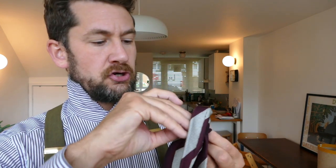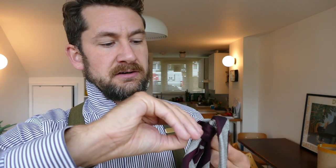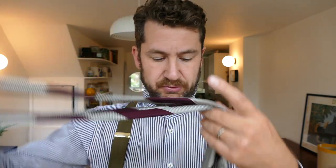So the best way of doing it is simply like you would undo any kind of knot. Instead of trying to get the thin bit out, you try to get the wide bit out first. You basically just unfold it like that and the tie collapses. There we go — you hang it up or roll it up and put it in a drawer, and it's ready for you for next time.